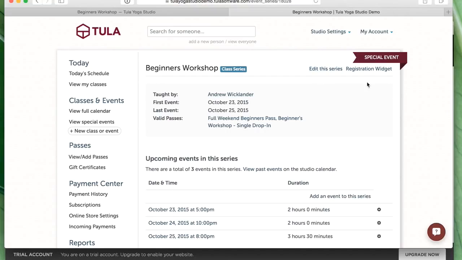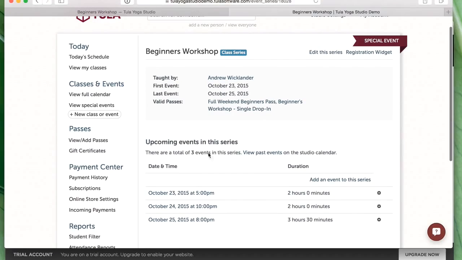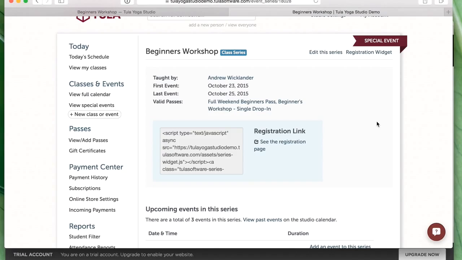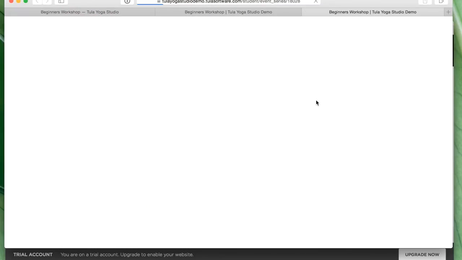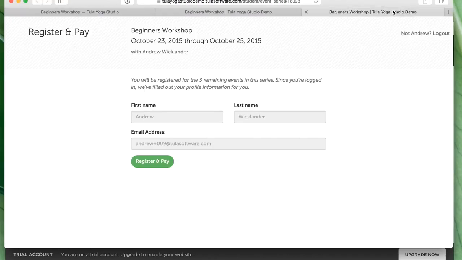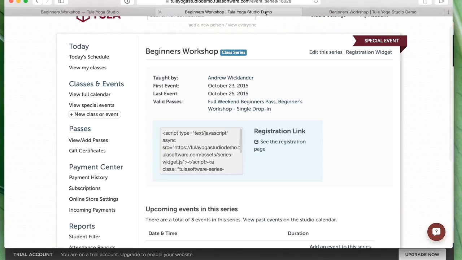And so because of that, we're going to call upon some widgets again. You'll notice that when you create an event series in Tula, when you get on this page that shows you all of the individual events, you will see a registration widget. You can also open this page as a separate page, but it's basically our widget. But here's what we're going to do.